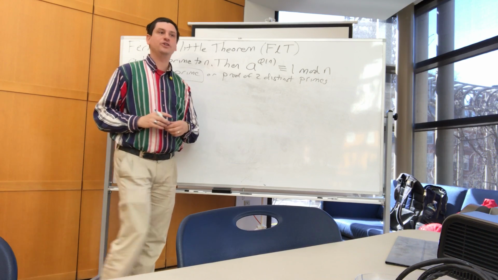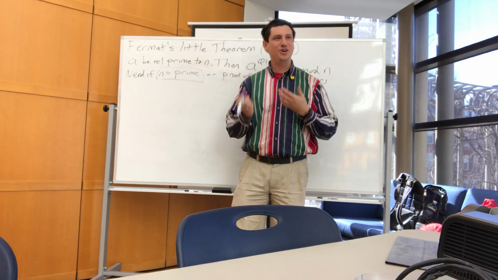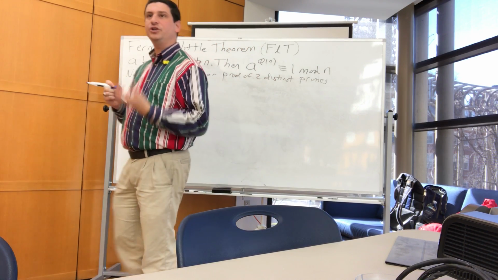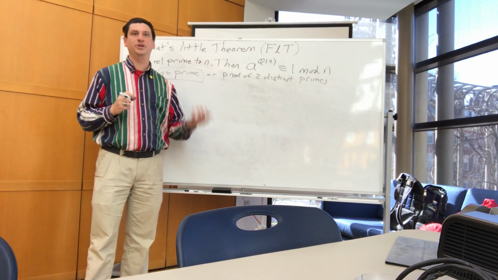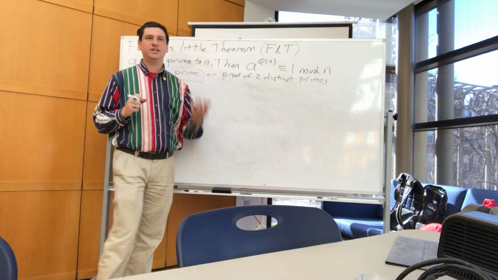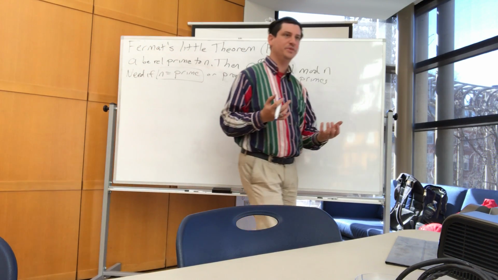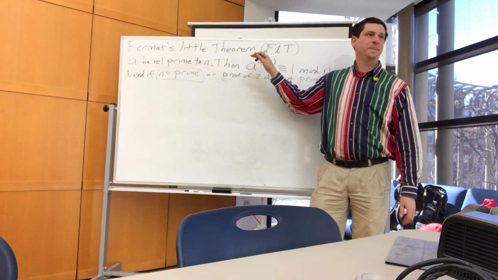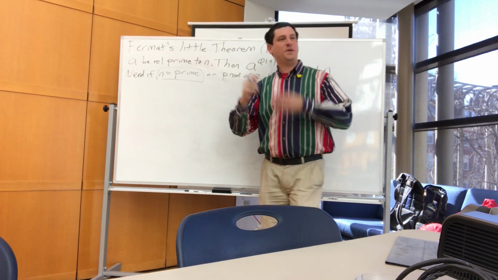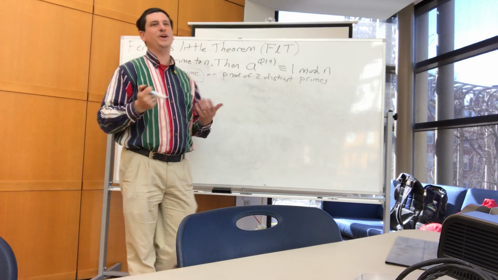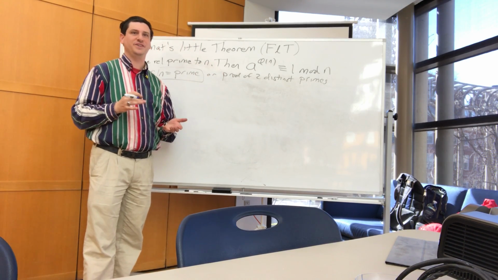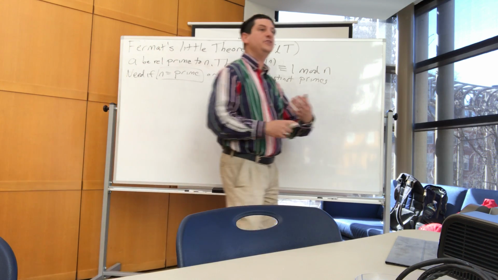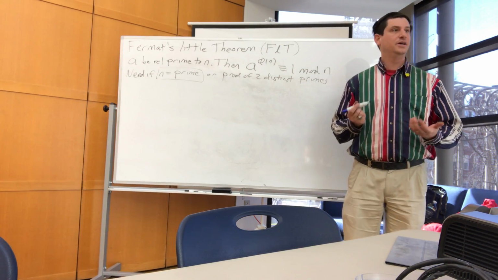It depends on how you look at it as to whether or not it's a good test. For composite numbers, it will return composite for almost every composite number you put in. But there are a couple of composite numbers called the Carmichael numbers that it will not be able to distinguish from primes. So we have some false positives. Well, it doesn't actually say prime. It says probably prime. It depends on if you want to call it a false positive. It says possibly prime. And the more a's you try, the more likely it is to be a real prime.